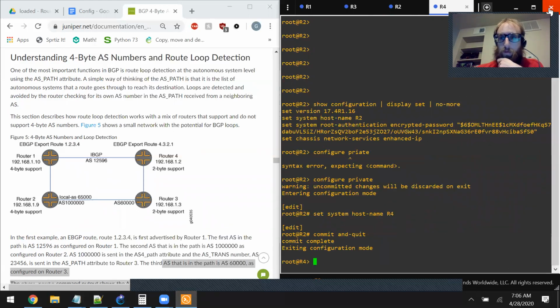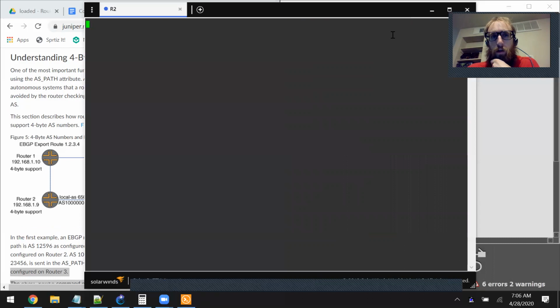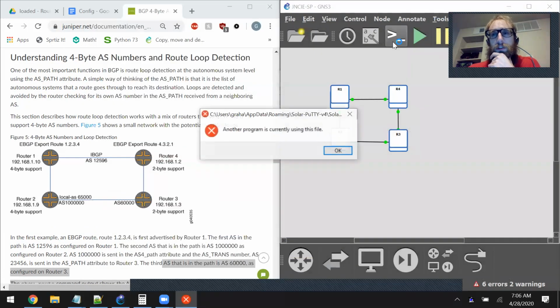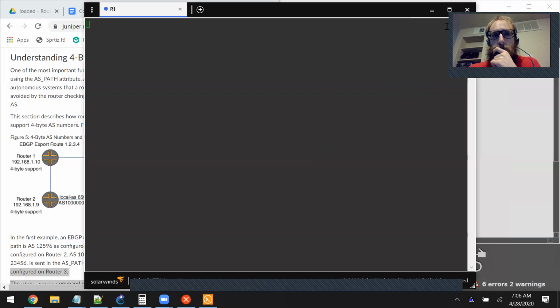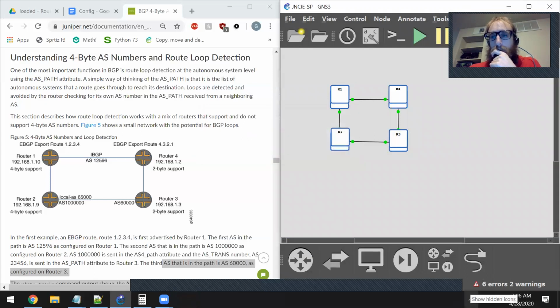Okay, so now the host names are good to go. I'm going to open this again because I'm suspicious of this. They're not consistently opening in the same order, and they're not all behaving in a way that is predictable.